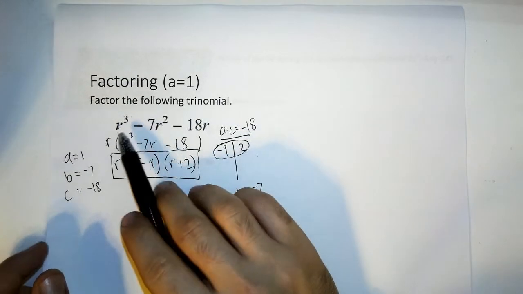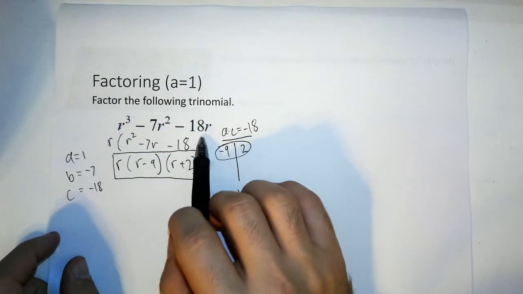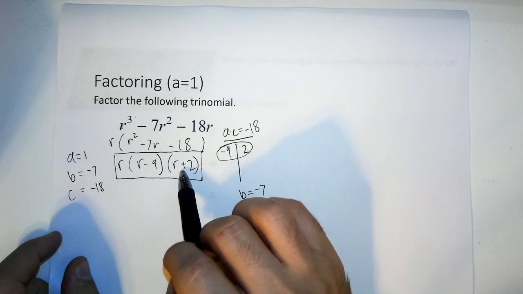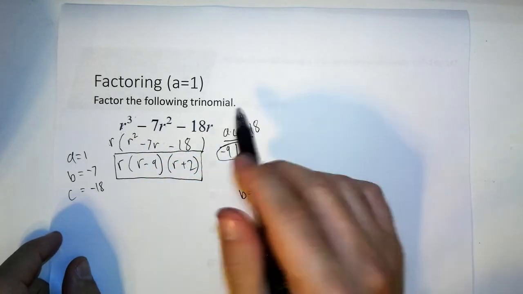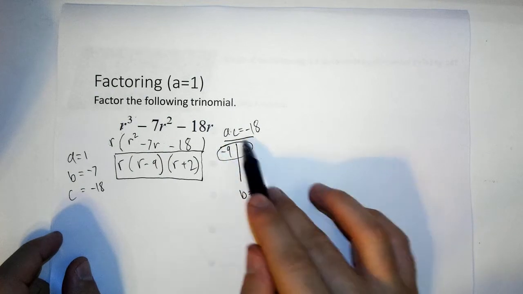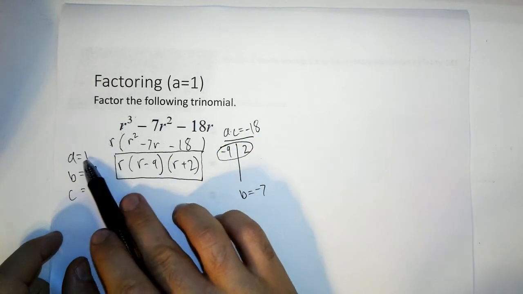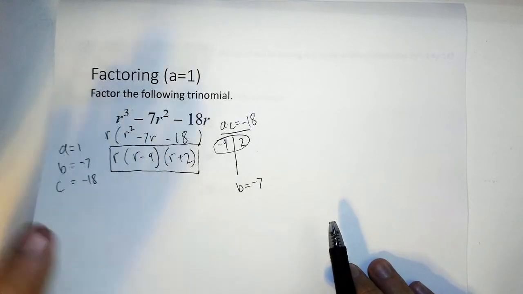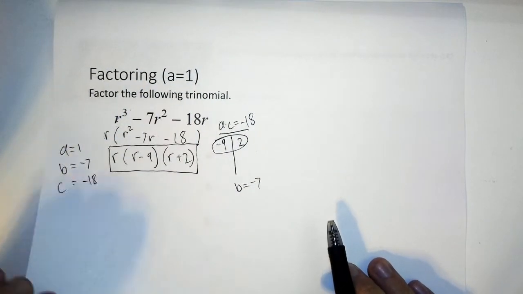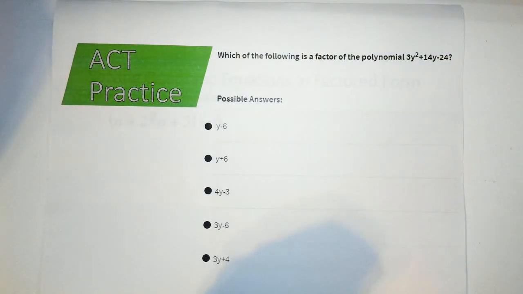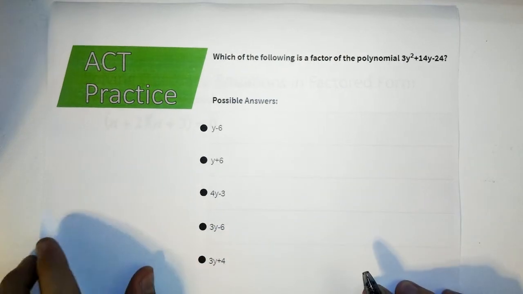Notice occasionally, sometimes we have to factor out a greatest common factor before we do our method. But once we do so, we're just going to find a times c adding to b and find those two special factors. And for right now, while a is equal to 1, we can always take that shortcut. It's going to make our life very easy. You're going to see when we do not have the shortcut, you're going to wish we had the shortcut.